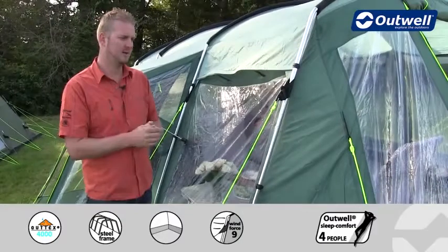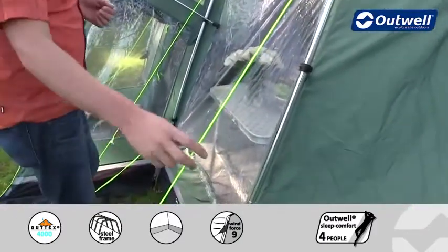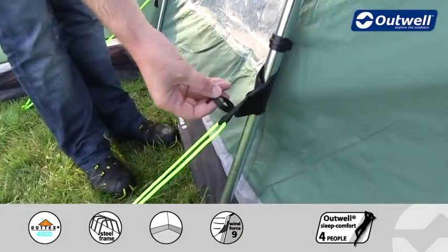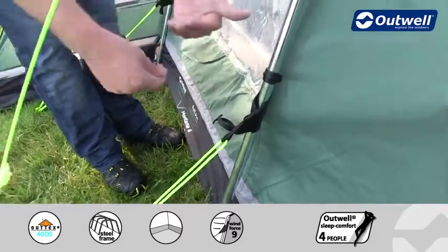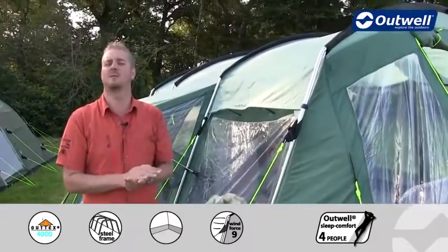You see that all of the guy lines on the tent are all luminous, so that's hopefully going to stop you from tripping over them quite as easily. And then you'll just see here that each guy line has its own retainer, so that when it comes to packing down the tent, we can wrap the guy lines up and pop them in here, so that next time we come to use them, they're easily accessible.